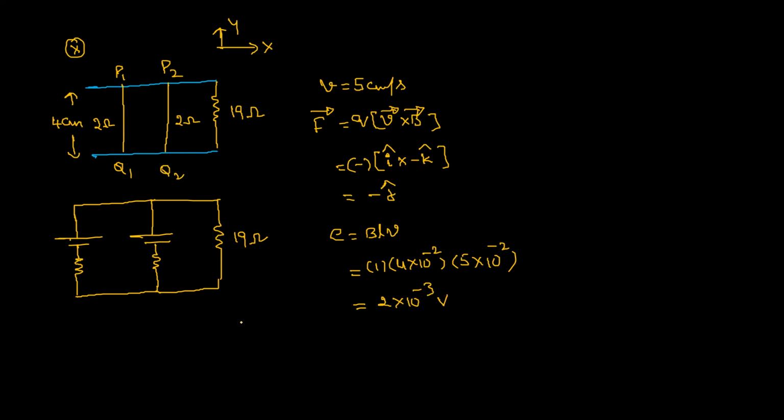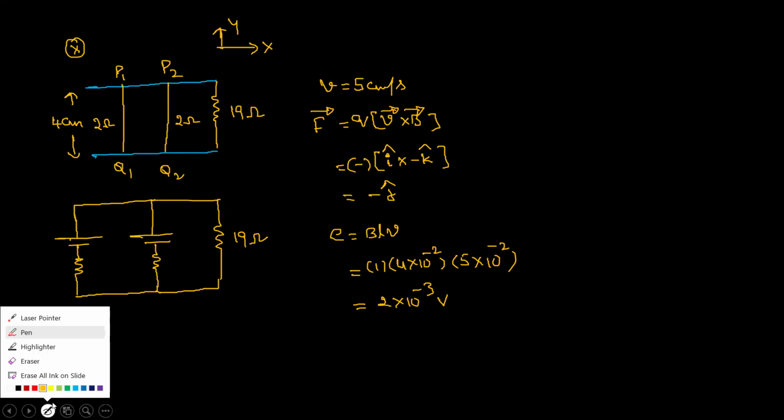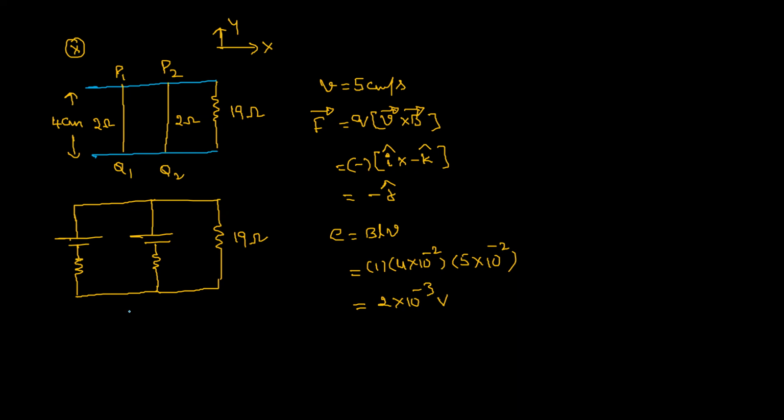Okay, now see what we can say. By symmetry, if I current is flowing in the 19 ohm resistor, which we have to calculate, then coming here, I by 2 goes in this one and the remaining I by 2 in this one. It divides equally. You can see the potential difference across this and across this are both the same, because these two are parallel.